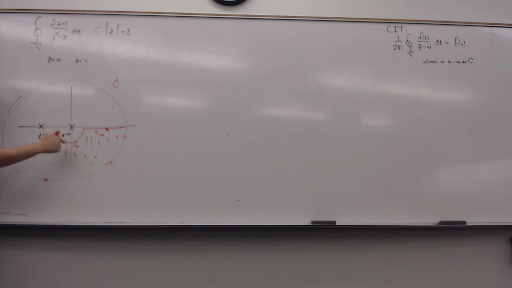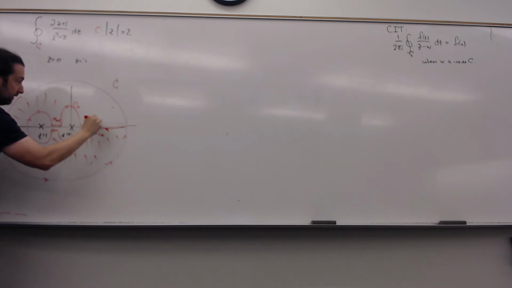So I come around C0, I have this other little linear piece right here, which I called M in, then I wrap completely around z = 1, going this way so that the area is to the left. Then I come back on that same curve, this is M out, then I go around the top half of C0, headed this way, and then I go back out on L.